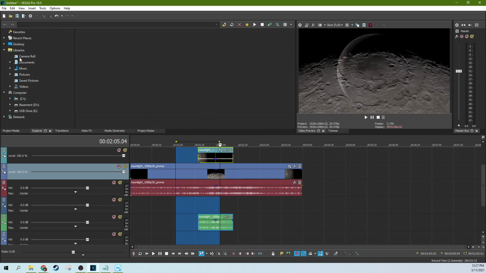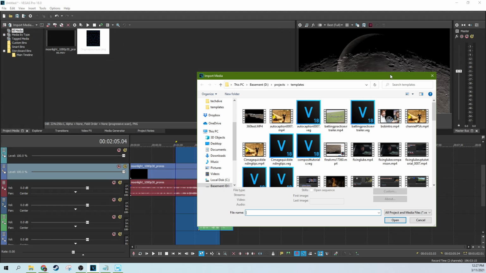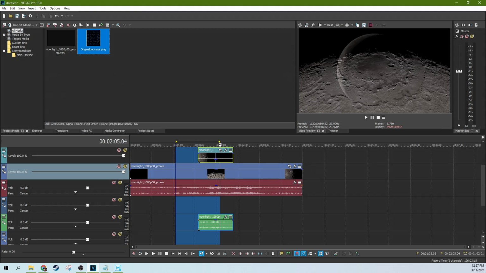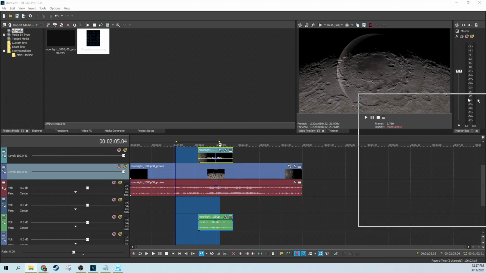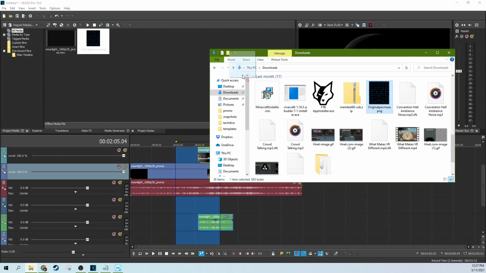Like you can import through the Explorer, or you can go to this Import Media button and then import a video. That'll always fix your issue. But if you're on this Project Media tab, you should always be able to click and drag any acceptable media. So the problem is you weren't on the Project Media tab. So now that you're on the Project Media tab, you can click and drag whatever you want.